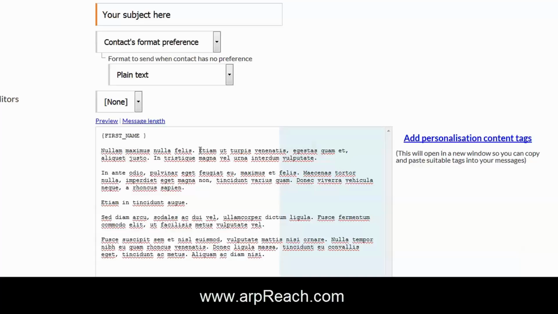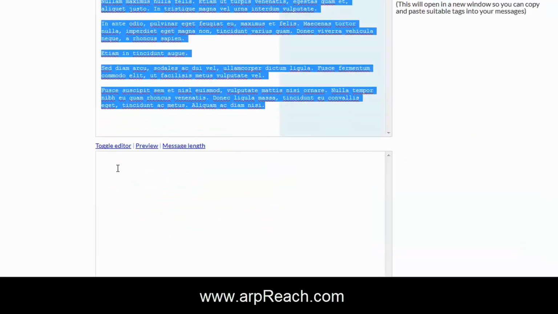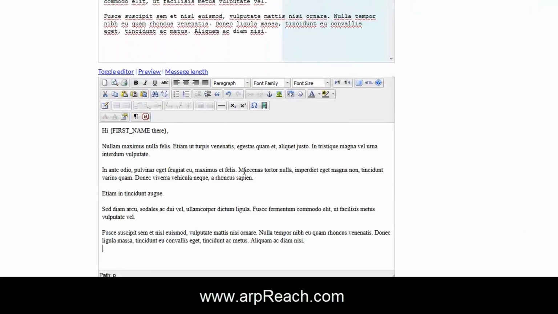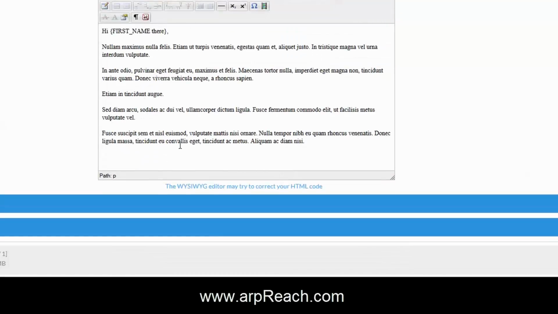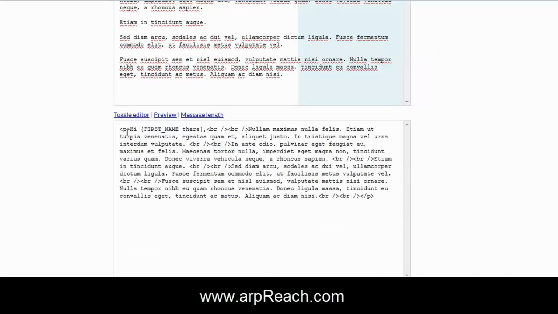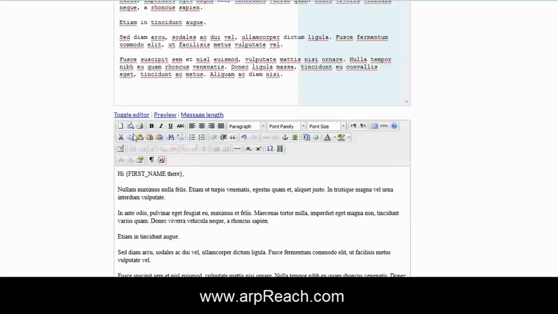Anything after the first name that you put in, like you saw, default value will show up, so I prefer to have "hi there" if we don't have a first name. Certainly do not use the term "friend", it will trigger spam triggers. In the HTML area, click on the toggle editor, paste in the message that you've got, and just as a point of interest, if you uncheck the toggle editor, those of you that are familiar with raw HTML can edit your HTML there.